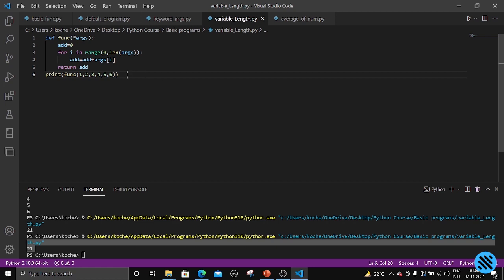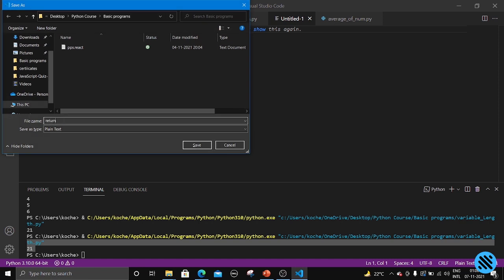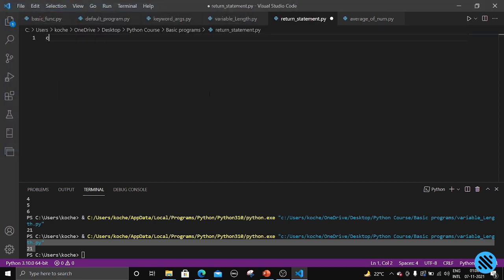To understand the use of the return statement very easily, let me create a program, return statement.py. Define function 1, and let us write num1 comma num2, and let us take a variable x equal to num1 plus num2 and return x.